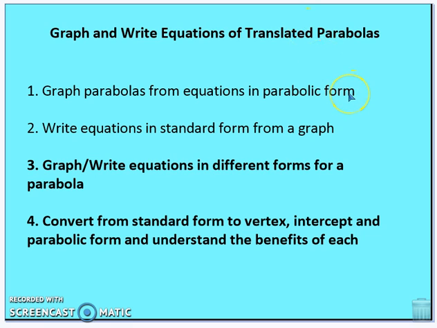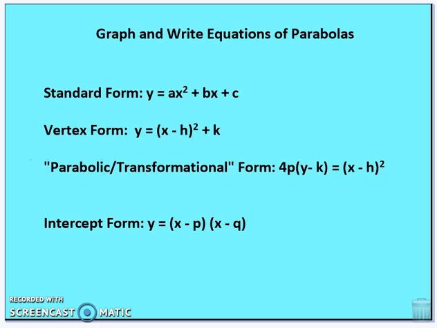All right, so now we're going to graph and write equations in different forms for a parabola. Just to go back and talk about some of the forms that you might have seen: standard form, vertex form, parabolic form, which is just what we reviewed, and intercept form. The first, second, and fourth you should have seen in Algebra 2, in Algebra, probably a little bit in geometry, and then we talked about quadratics and parabolas at the beginning of the first semester.